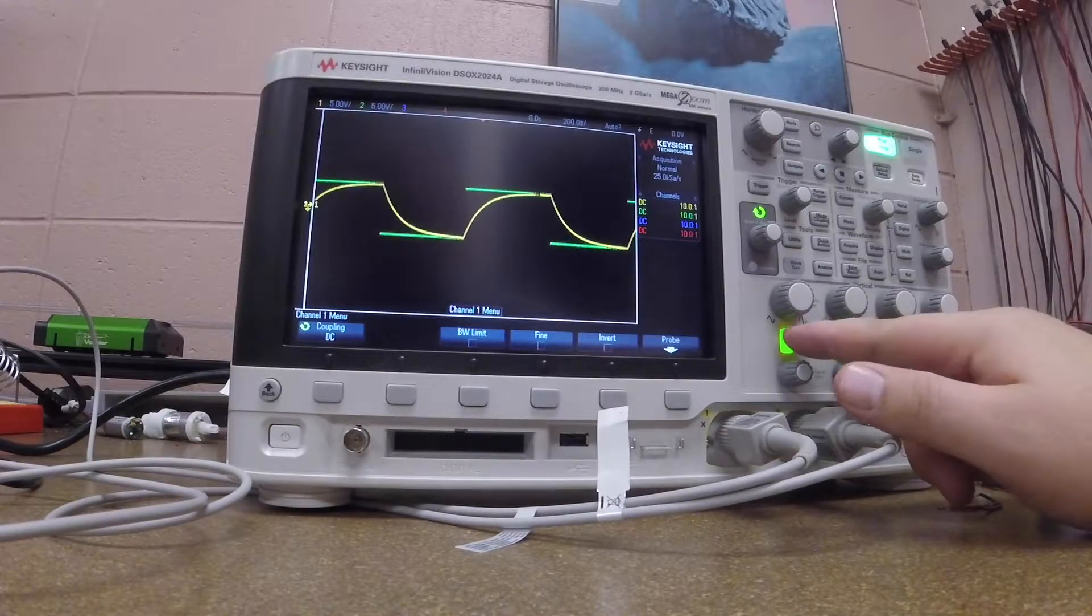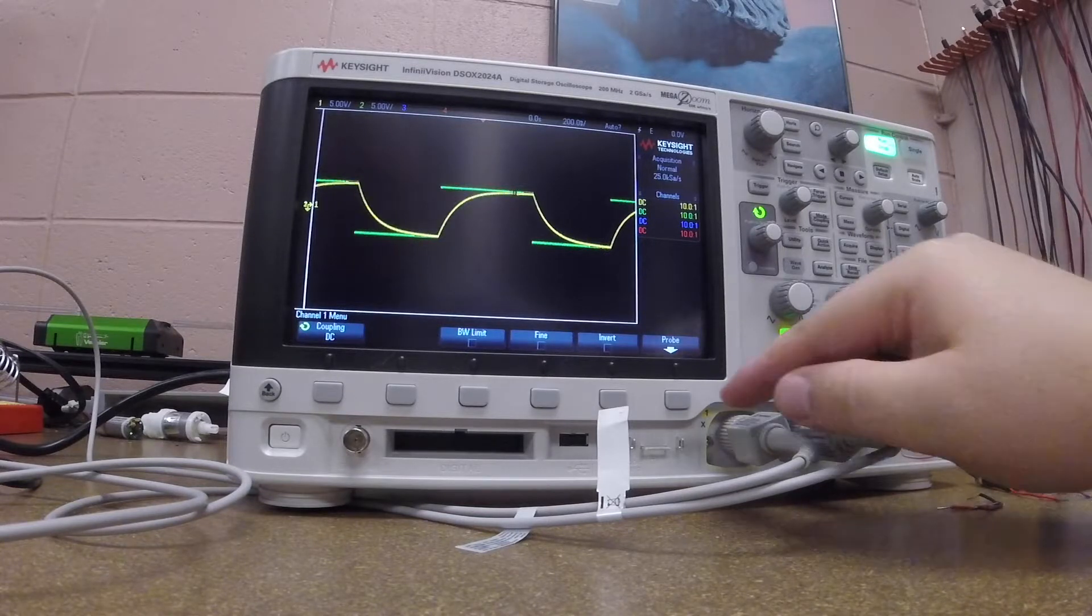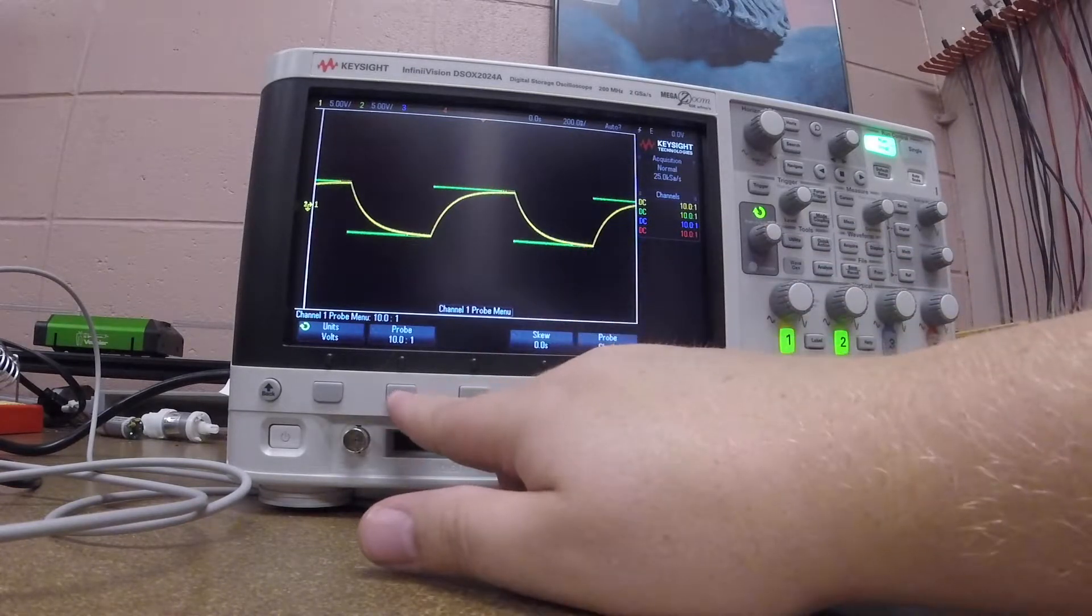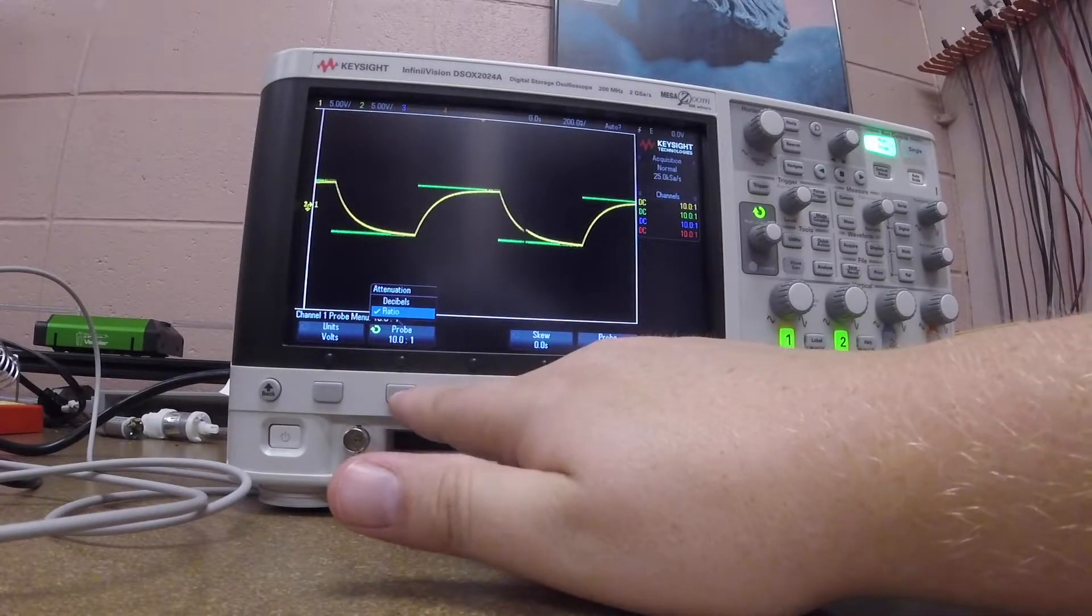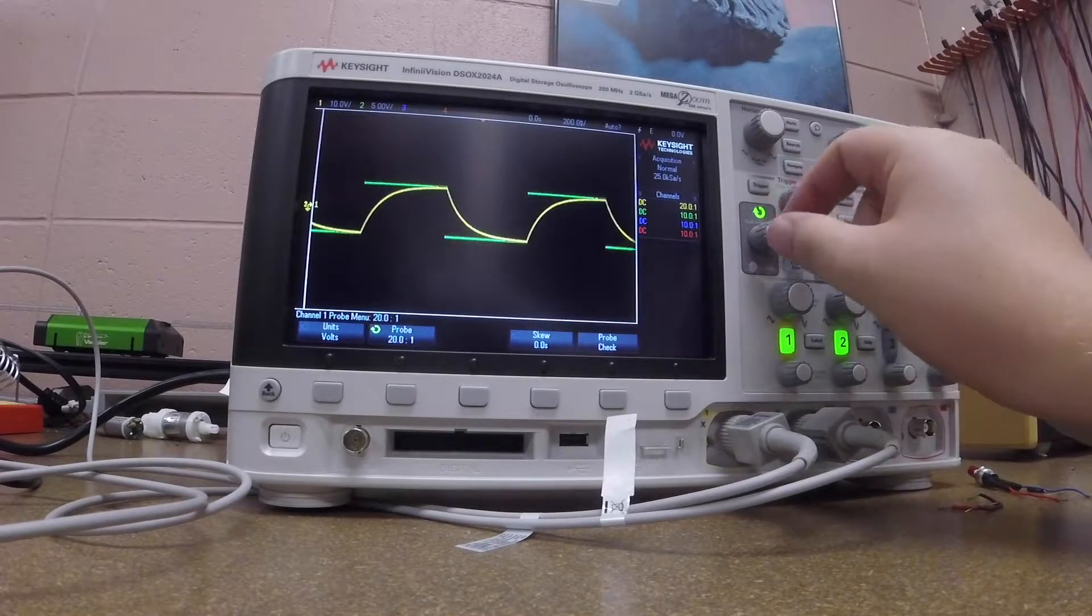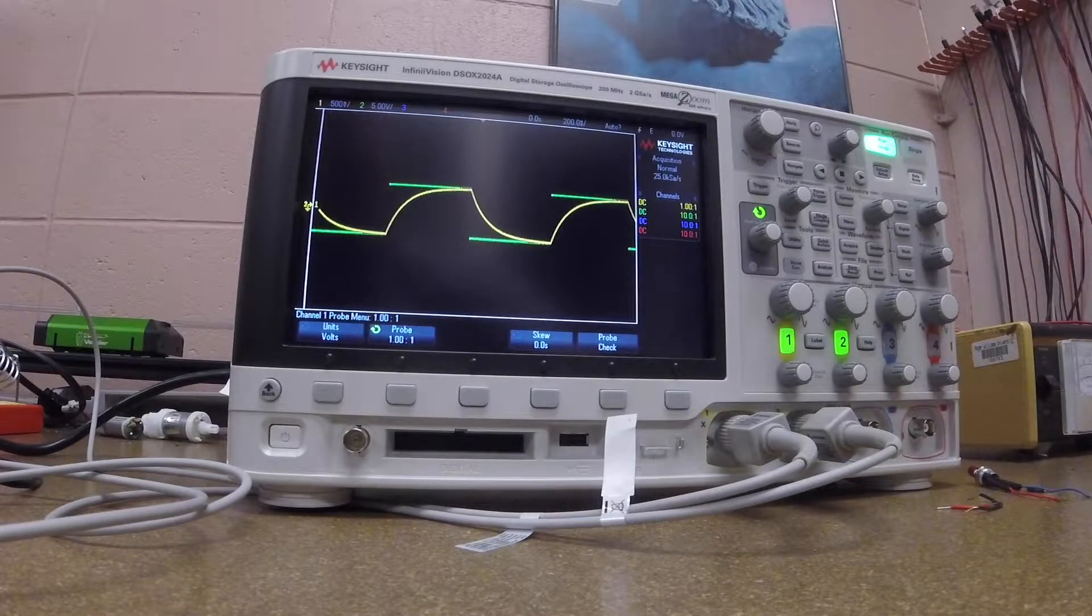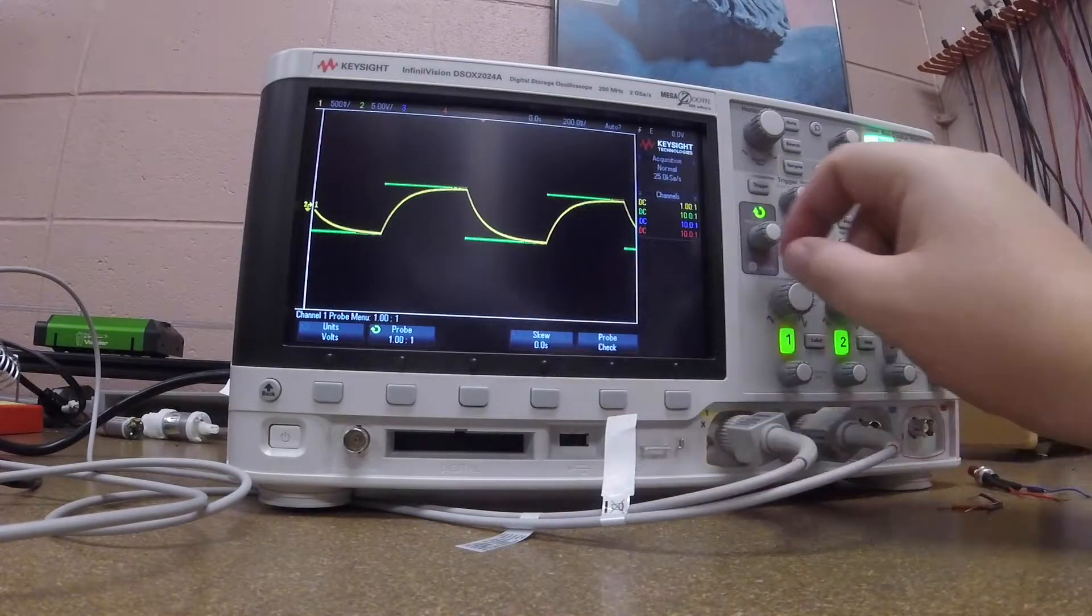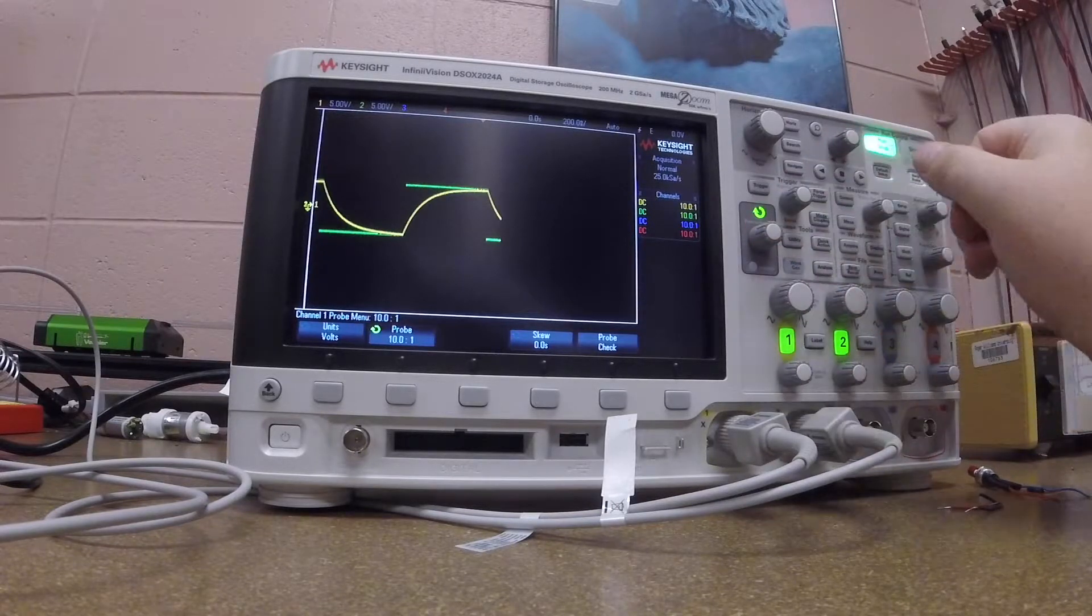Choosing the number button associated with one of my channels will give me the option of choosing the probe scale. If I use the probes that come with it, those are 10 to 1, and I can change that number using this push to select knob here. If you're just using a BNC cable with connectors, that's going to be 1 to 1. But typically, we're going to call the probes as 10 to 1, those are the ones that come with the oscilloscope.